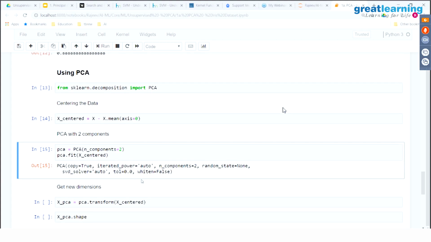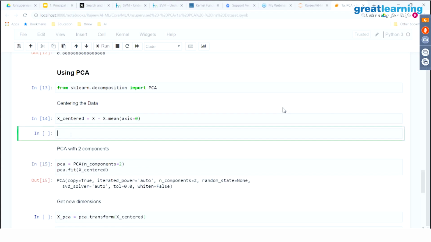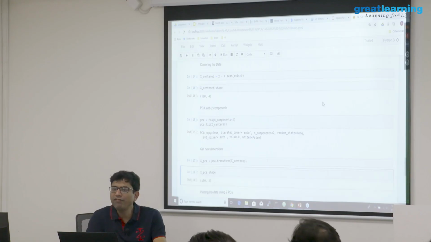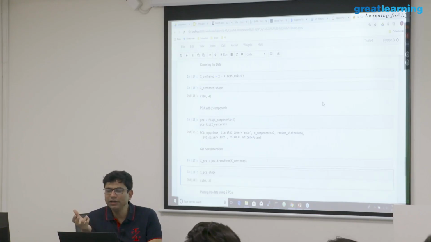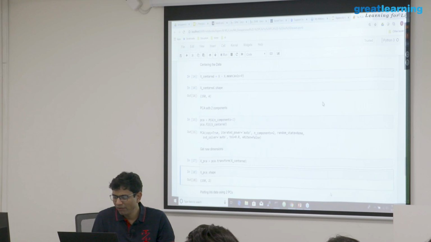This is a trained PCA, and now I can transform my input data, right? Input data was 4 dimensions, and you can see this is my X centered. If you look at the X centered shape, 150 examples, but now only with 2 features, right? From 4 we got it down to 2.